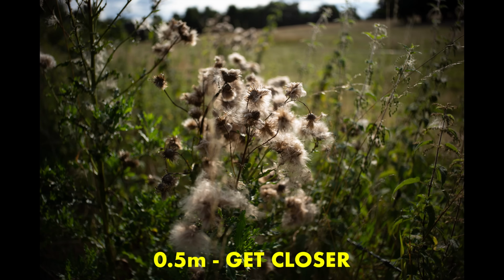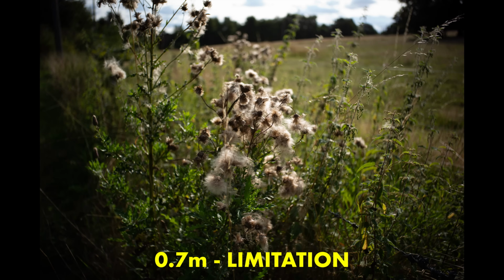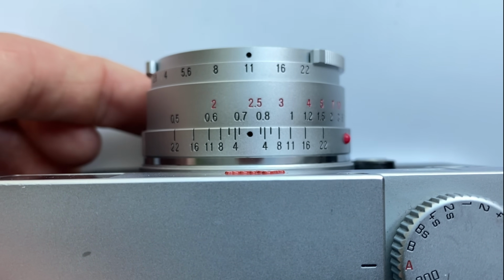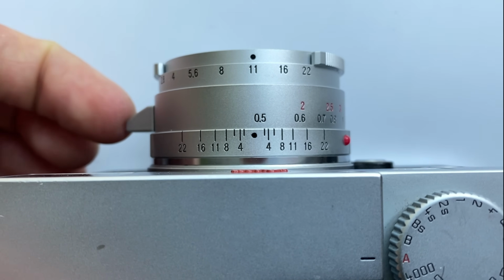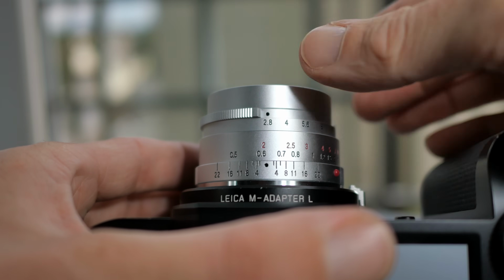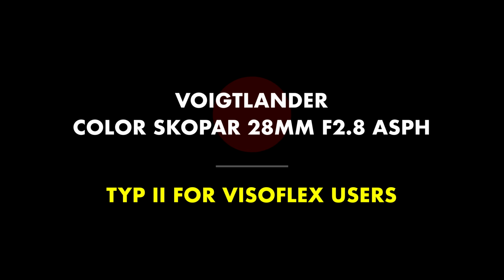You've got a minimum close focus distance of 0.5 meters instead of 0.7 meters, which does actually make a difference in real-world use. It's got the easiest to read focus scale, as you can see it from the top of the lens rather than on the side. And it's got the modern focus tab design, which I think would be preferred by most street shooters.